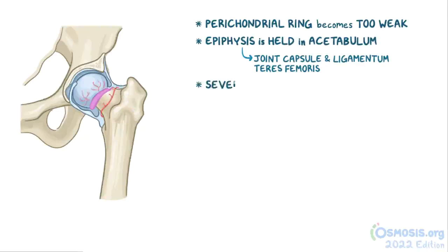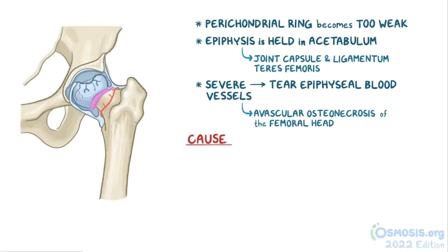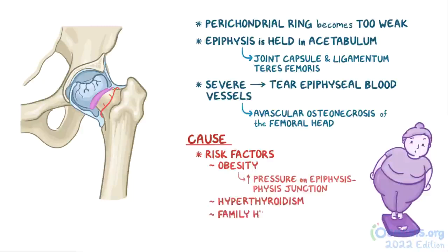If the displacement is severe, it can tear the epiphyseal blood vessels, interrupting the blood supply to the femoral head. If that happens, the epiphyseal cells can starve and start dying off, a process called avascular osteonecrosis of the femoral head. Now, the exact cause of slipped capital femoral epiphysis is not understood, but there are some well-known risk factors like obesity. It's thought that the extra weight might increase the pressure on the epiphysis-physis junction, which can result in a slippage. Other risk factors include hyperthyroidism and a family history of the disease.